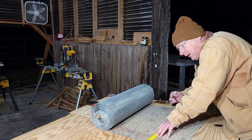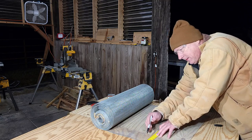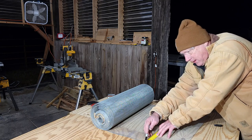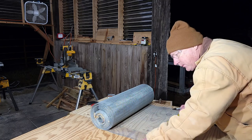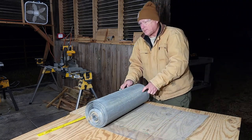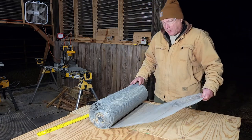All right, so let's try this again. Gremlins are out tonight. All right, so mark it. Mark it. Get rid of my mark off my marker. All right, so from there, I've got my black mark. I don't know how well it shows up on the camera.